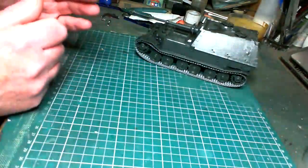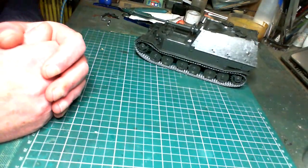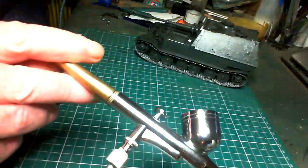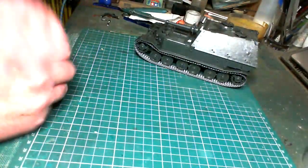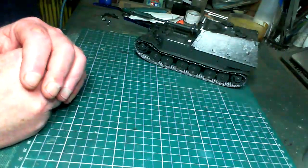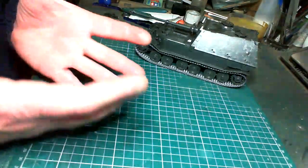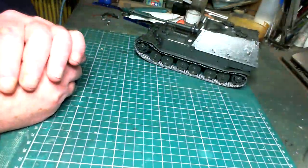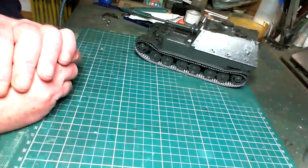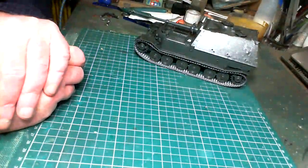Okay, so I'm going to go off and do my usual. I used my compressor, my little Yoki Bobby. George, that's what I call it. So I'll use George, and I get down a nice colour. Now I go for a dark colour, and the reason I go for a dark colour is that it shows off any flaws you have in the kit. The colour I use is NATO Black.